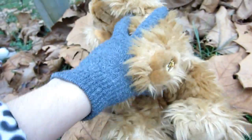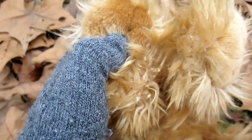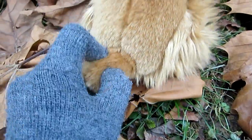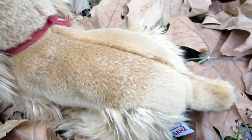Now, this short fur goes down to right here at the chest, where it goes back to this curly fur, for the paws and the rest of the belly all the way down to the tail. Now the W is on its front right paw, my right, its left, and the bottoms of the feet are the short fur. You go to the back here, the fur goes all the way down to the tip of the tail, the short fur, like so. And it's got a sleek design and it's a really soft pet.